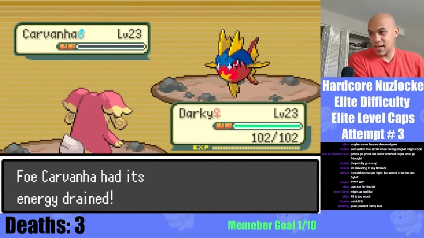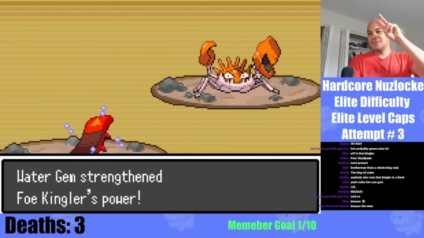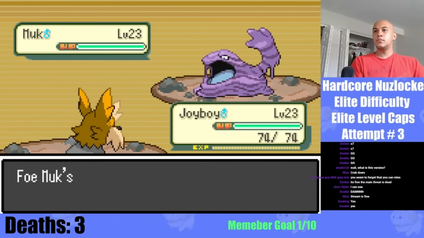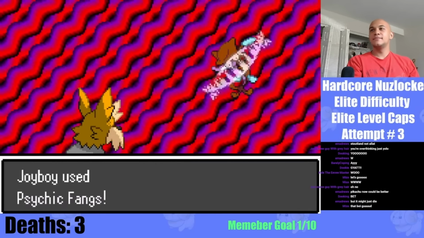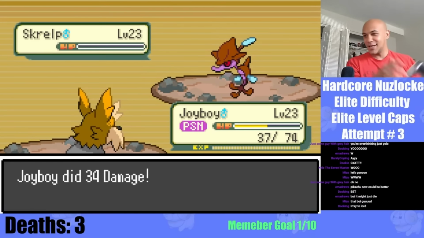The battle starts off easy enough, but with no safe switch-in into Kingler, we sacrifice the little Sizzlipede. Pikachu takes it out and Joy Boy dodges a Gunk Shot on switch-in. Accuracy gods are on our side as we have yet to miss, and Skrelp misses a Sludge Wave. I risk Joy Boy's life on a miss and take it out with Psychic Fangs.